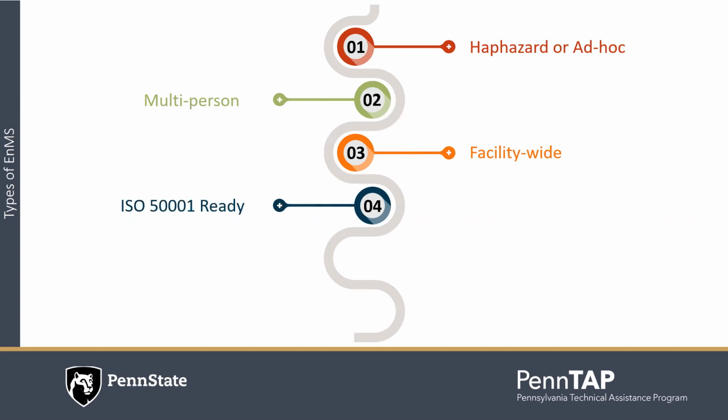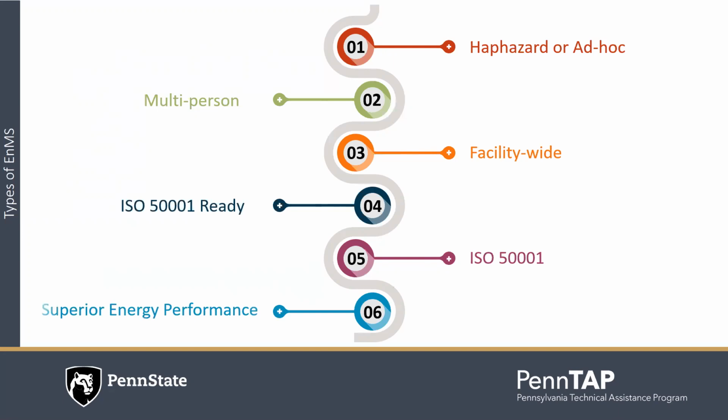So there's no third party coming in to review it, which brings me to the next system, which is ISO 50001, the international gold standard for energy management systems. But it does require a third party review to get the final certification. And then by far the best are companies that have done the Superior Energy Performance program, which is given out by the Department of Energy. This includes all of the framework of ISO 50001, but also proven energy reductions, with a scale of how much you have to reduce to get bronze, silver, gold, or platinum status.